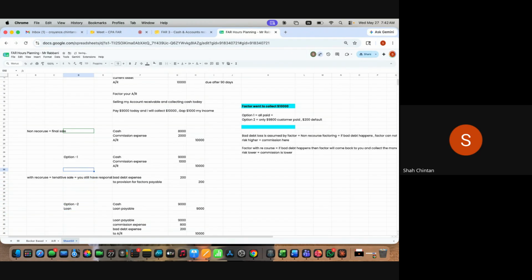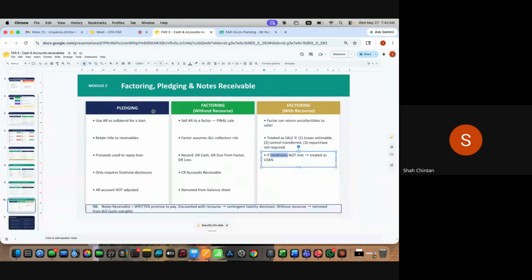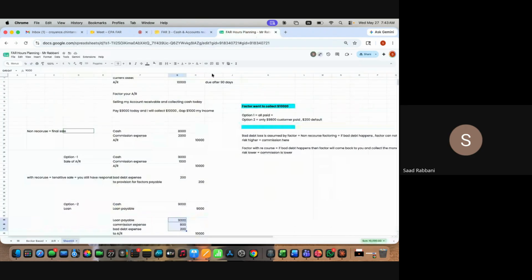So you treat the transaction as a loan. Here you treat the transaction as a sale of accounts receivable. So the condition says if you can reasonably estimate how much will be your bad debt expense, treat the transaction as a sale of accounts receivable. If you cannot, then treat the money received today from the factor as a loan, and once the transactions are squared off, you can close the accounts receivable, close the loan account. So all clear with the concept of what is factoring and what is pledging? I don't get the entry for option two, the second one.